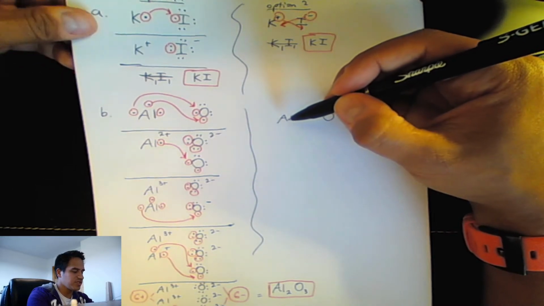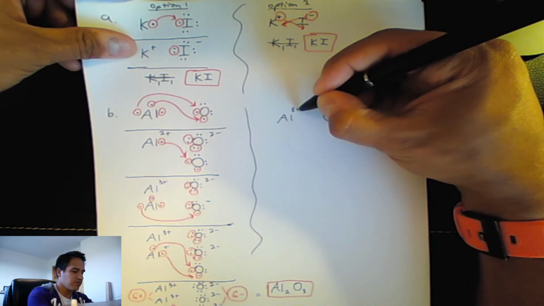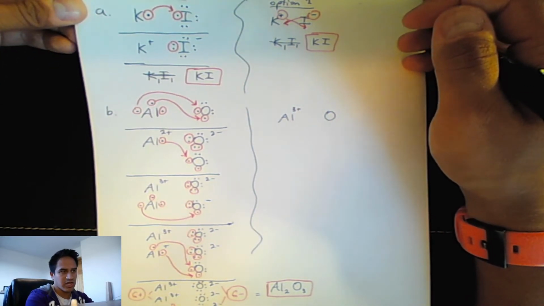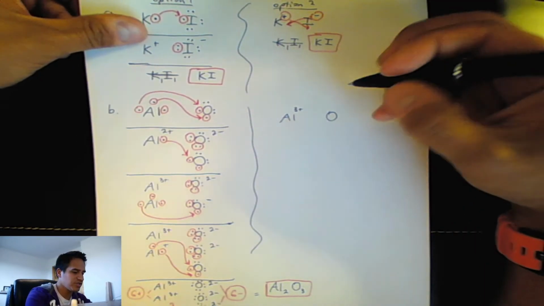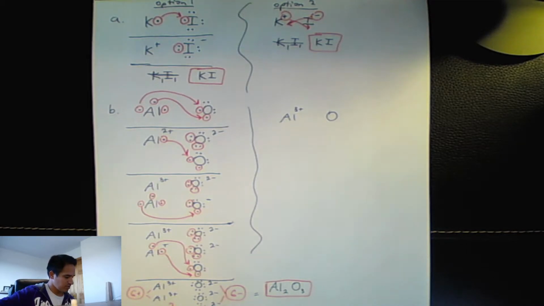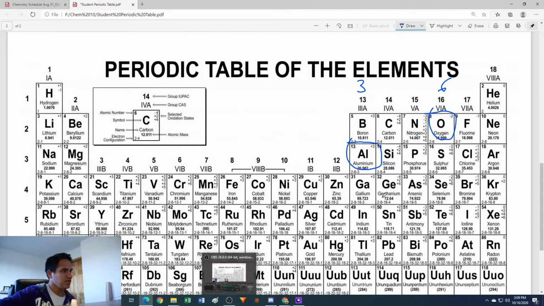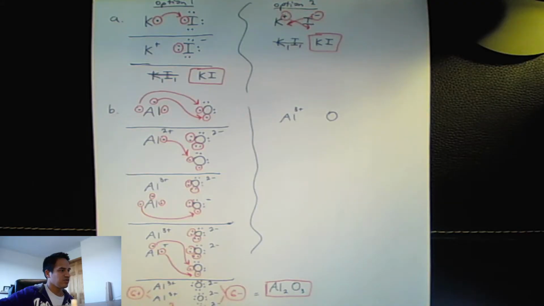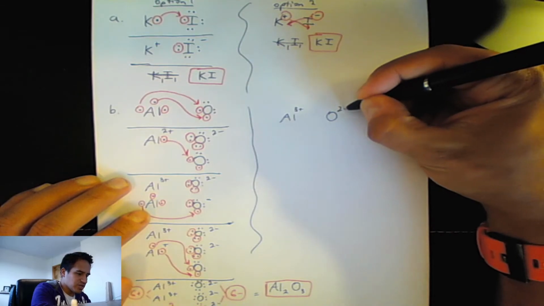When we find aluminum, it's in column 3 of the periodic table. Therefore, it will make a 3+ charge because all elements in column 3 will make a 3+ charge. Oxygen being in column 2, and again, let's take a look at our periodic table just to make sure that we see it. Oxygen in column 2 here has 6 valence electrons, so it needs to gain 2 more, and it will make a charge of -2, which is shown there in the upper right-hand corner. So the oxygen is going to make a 2- charge.